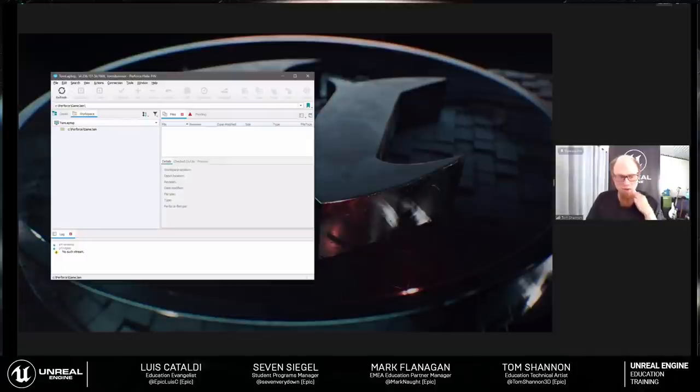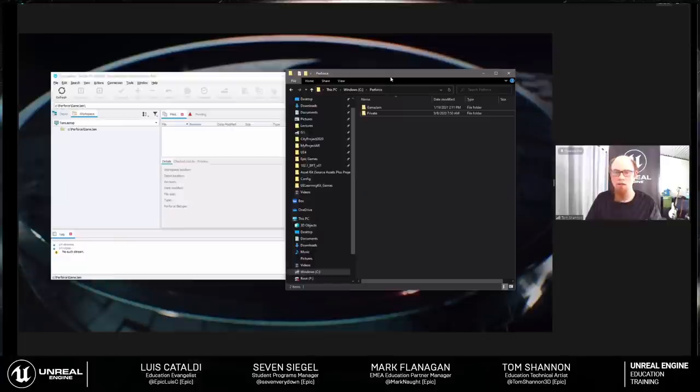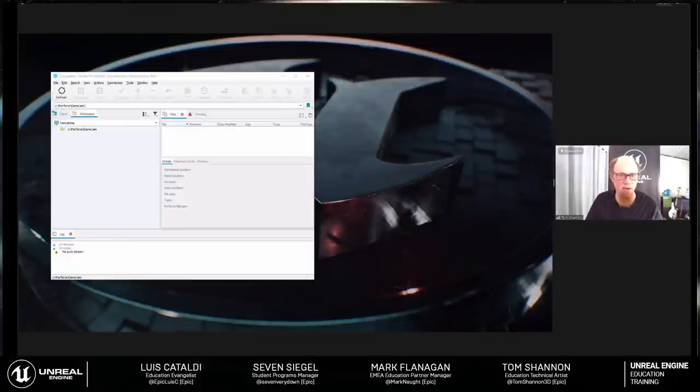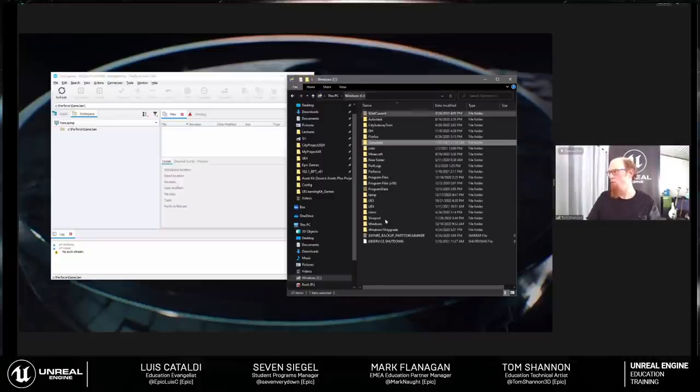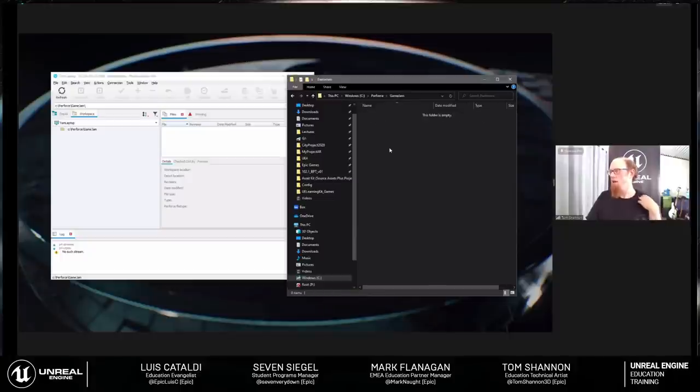So I'm the first user, and I need to share my game with everybody. So I'm actually going to come here, grab out of my downloads. All right, so I've already got a project, and it's the Game Jam Toolkit. And what I'm going to do is take that whole Game Jam toolkit and move it, Control-X, to Perforce, and put that right in there. Boom.